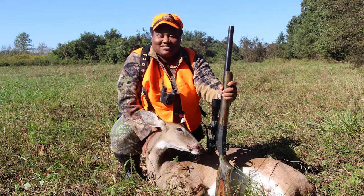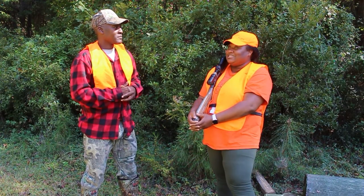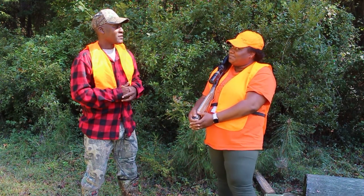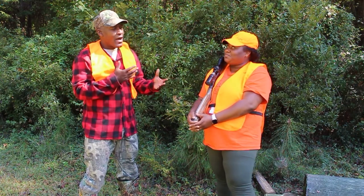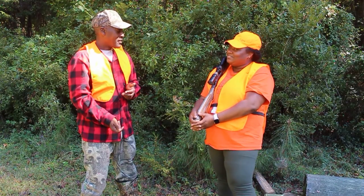And how does it feel shooting your first doe or your first deer? It feels great. Definitely an adrenaline rush. But I couldn't be happier. Okay. So you're using an H&R slug gun of mine. Yes. 12 gauge slug with the scope on it. How was the recoil? You made a perfect shot. You put that slug right where I told you to put it, in the shoulder. Yep. And that doe just collapsed. She did. Collapsed.